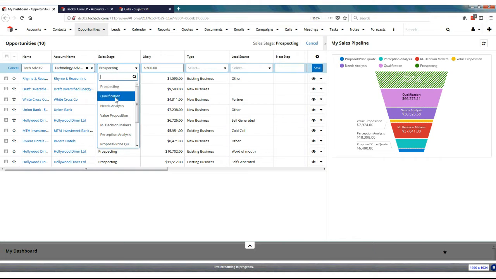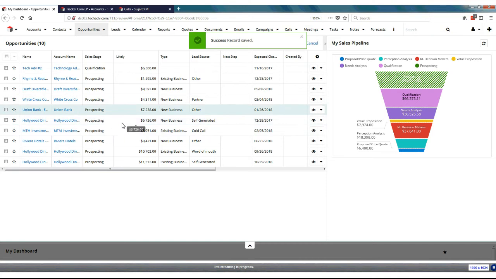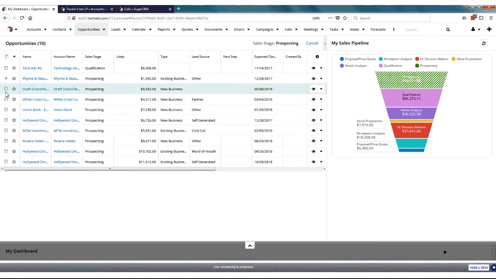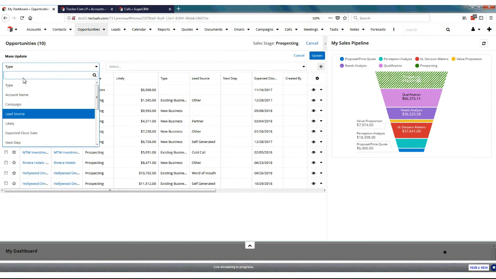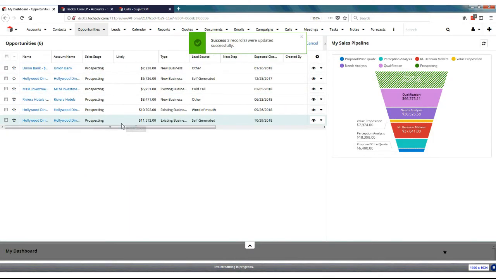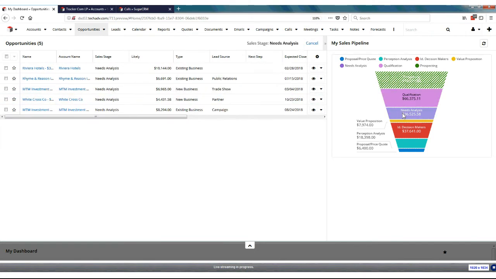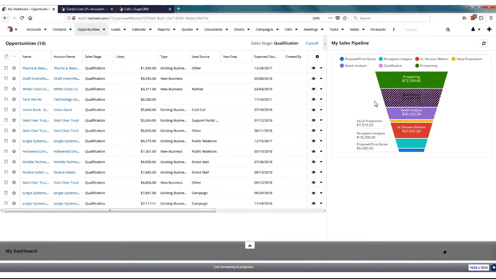Or if I have a whole group of data that I want to update, I can select multiple records and do a mass update, as well as a merge or a delete. And I can make that same change to a group of records all at once. Now the records that I've updated will stay in this view until I refresh it, or if I do a mass update, that seems to refresh it as well. And of course, I can still click through to another segment here to switch the list of records that I'm viewing. If I go into that qualification section, it's now a bit bigger than it was. I can also refresh the chart so that I see that reflected in my chart view.